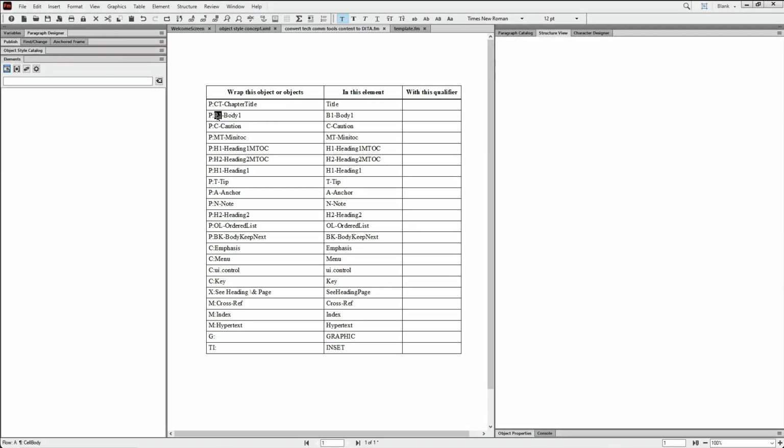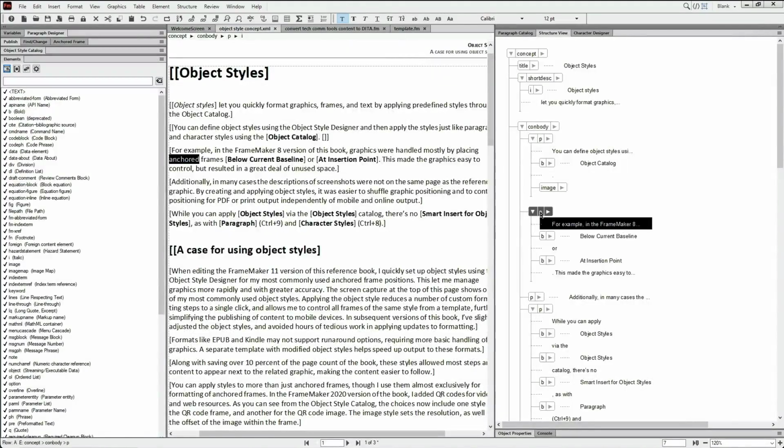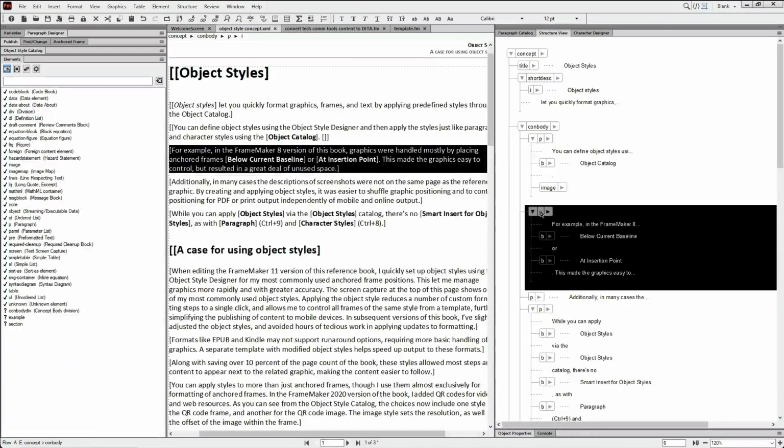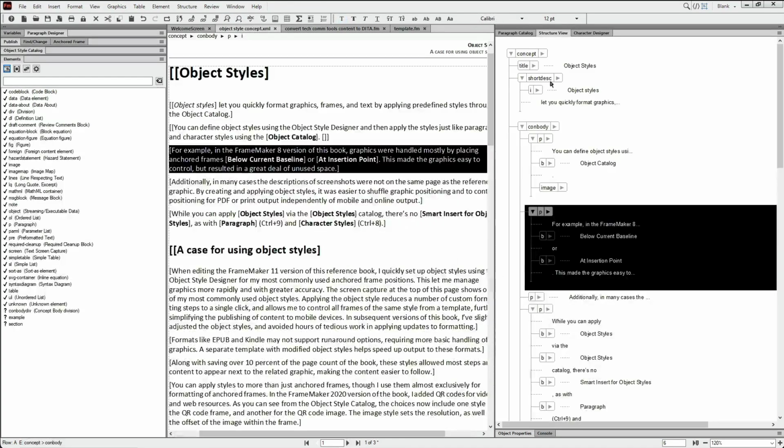Next would be my B1 body 1 paragraph. So if I look at my sample doc, my regular paragraphs are going to get wrapped into P elements. Maybe not much of a surprise there. And I just noticed that for title, I actually want that to be lowercase, just the way it's going to be in here.